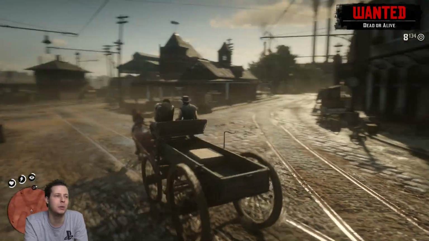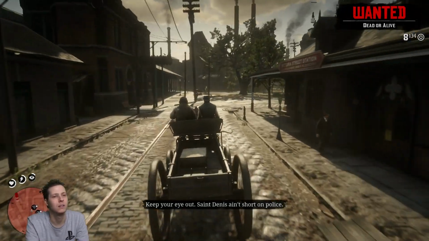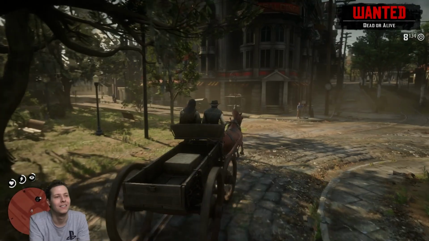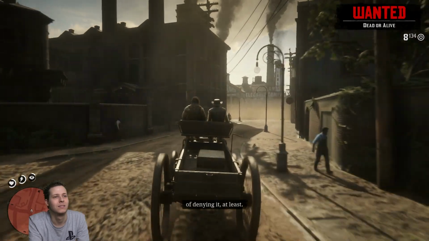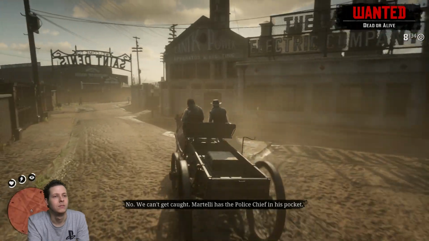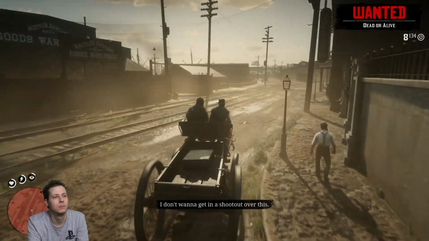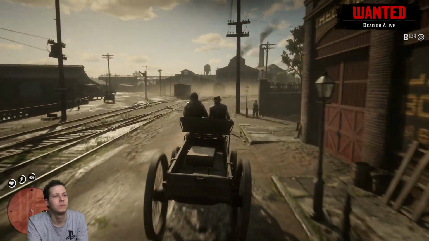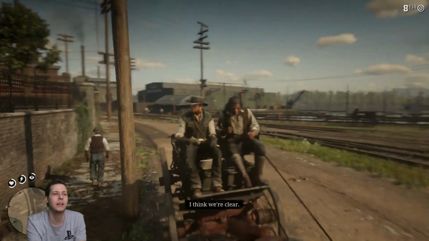Oh, doesn't look like we're being pursued by any police, so we should be alright. Keep your eye out. Saint Denis ain't short on police. No shit. Exactly. Anyone? Good so far. Further we get from those gunshots, better chance we have. Of denying it, at least. No, we can't get caught. Martelli has the police chief in his pocket. Of course he does. They take us in. We won't get out of the interview room. I don't want to get in a shootout over this. That's not the man I try to be anymore. No, I don't want that either. You see anything? Yeah, we're trying to be a good boy now. Nope, all clear. We're clear.